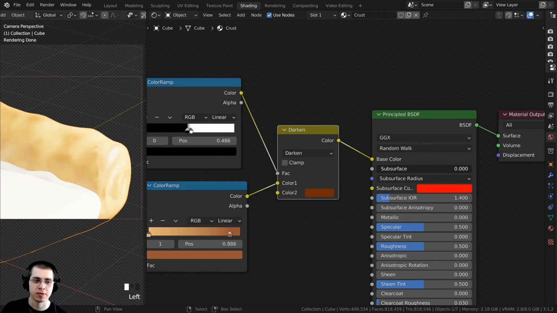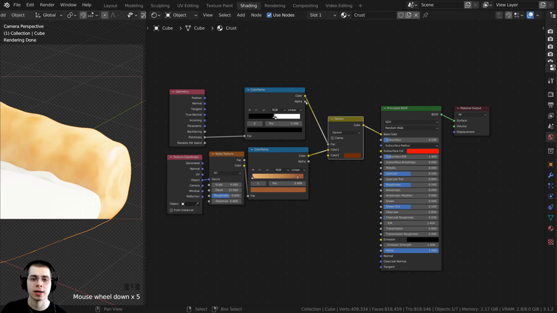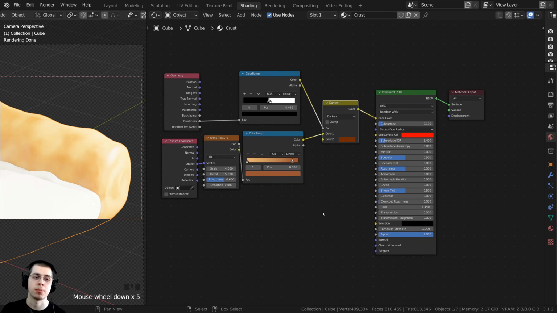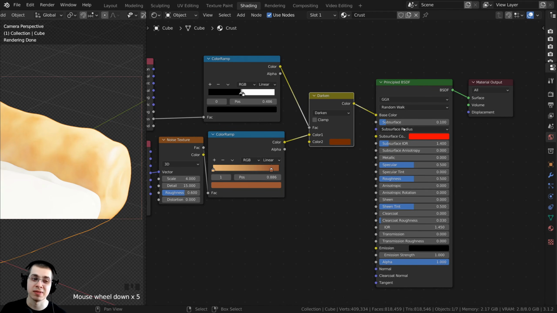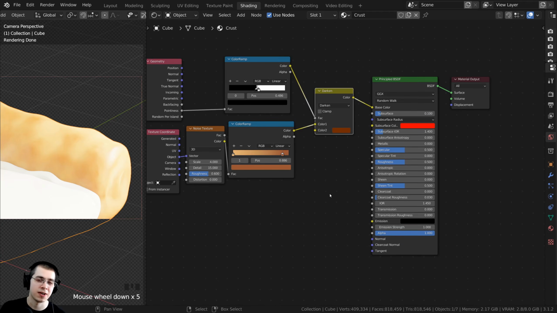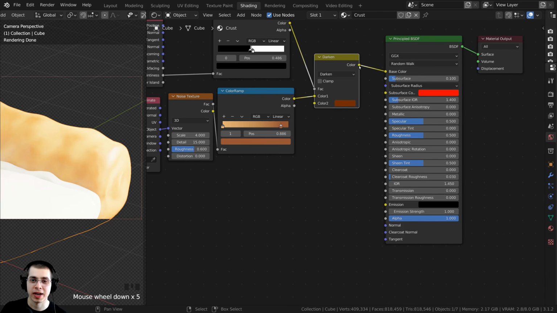Now it is still a little bit hard to see. If I turn the subsurface down, you're able to see it a little bit better, but one way to be able to see the toasted areas a lot better is to add some data into the normal to give it some bump. Because right now it's very smooth and the subsurface is also making it look even more smooth, but if we add some data into the bump, then it's going to be more rough. So what I'm going to do is take this color right here and let's put the color into the normal from the darken, from the mix RGB.